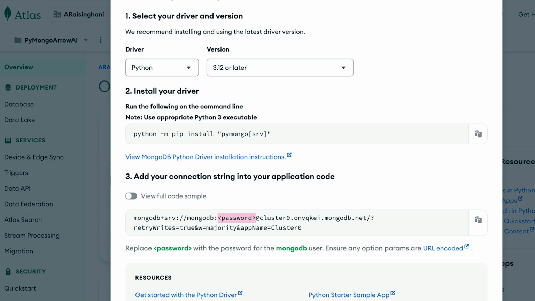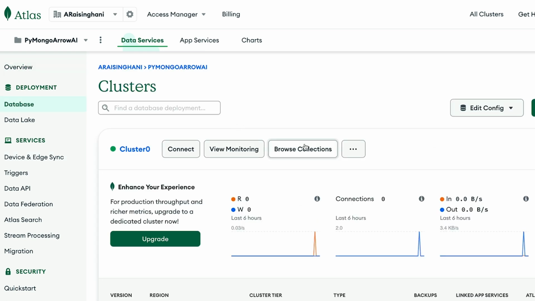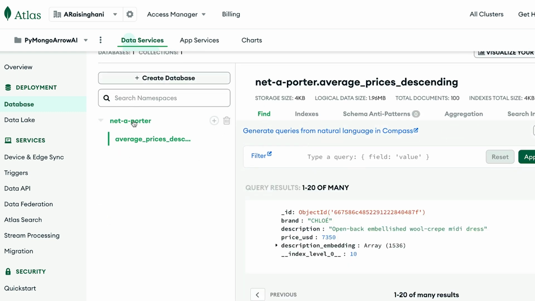So let's go back to our cluster and take a look and see if our documents have actually loaded in. Nice. And as you can see, our database was created, our collection was created. We have a total documents of 100. Perfect, because we spliced down our entire data set.